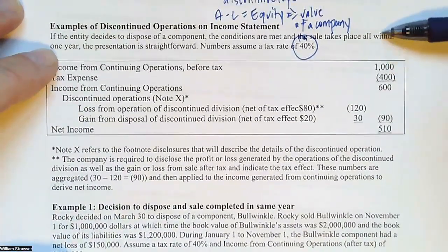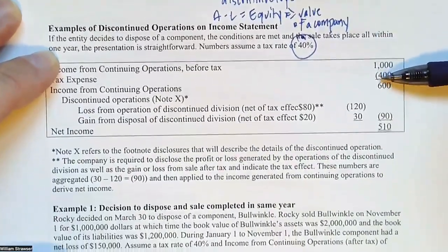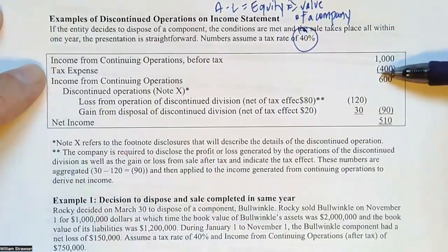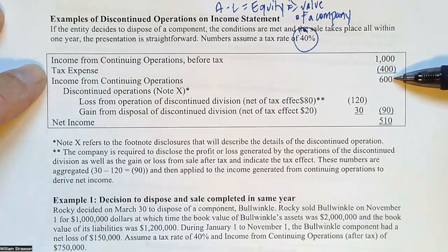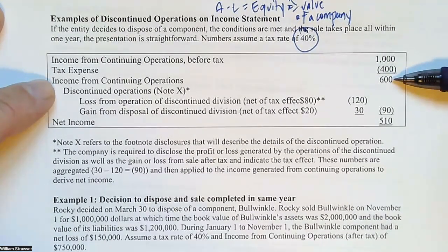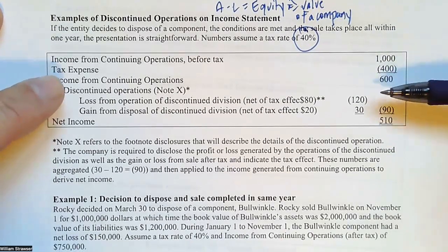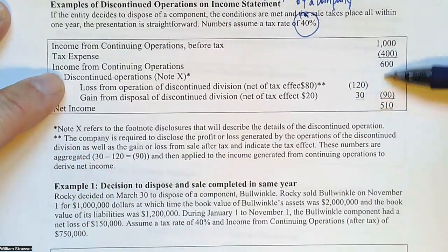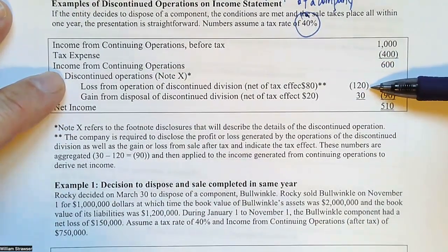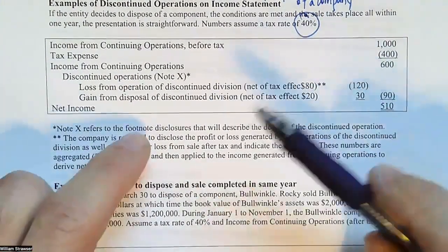So there was a lot of stuff that came before this: all the sales revenue, cost of goods sold, operating expenses, non-operating income items, right? All of that comes into this subtotal, but I just don't want to list the whole thing. Now, after we have that income from continuing operations, we've netted tax. We now do this disclosure of the discontinued operation. We have two pieces here.